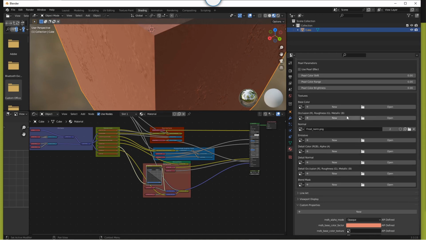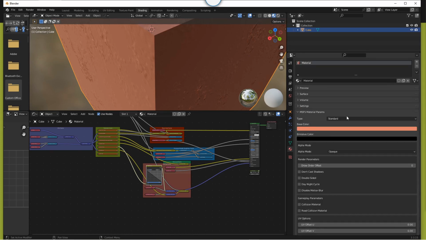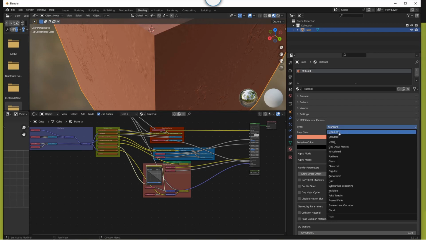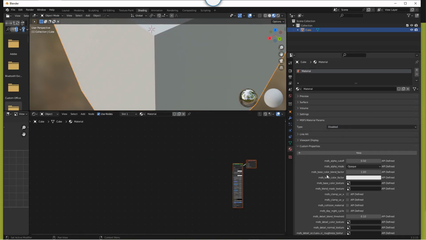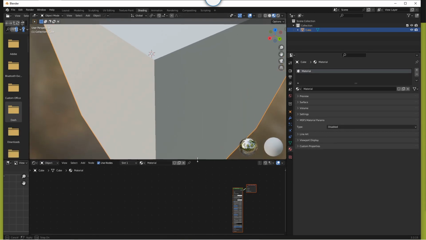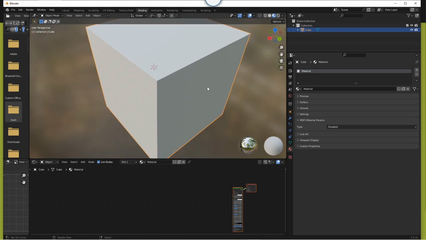But the best thing for you to do is to always use the Microsoft Material Parameters panel and do all your manipulation here. Let's set the material back to disabled. It wipes out everything here, resets all of the custom parameters, and you get back to a white cube here.